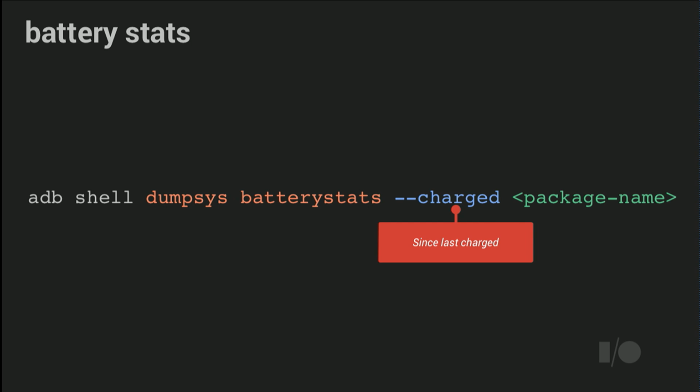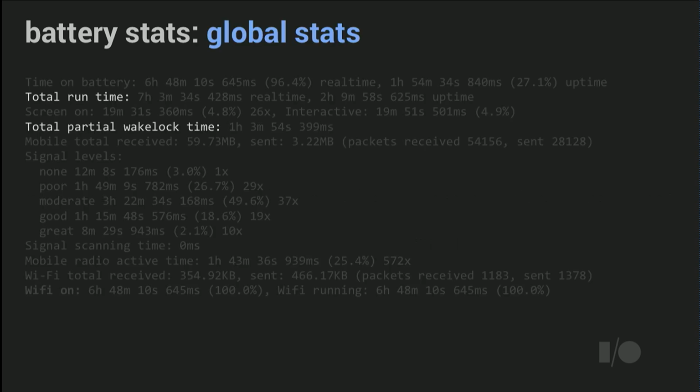So let's take a look at what you get when you type this command in. One of the things you get is the global stats, right? This is actually really interesting information. It's giving you a macro view over that discharge cycle about what happened, what consumed the power. Some of the things that are interesting to us when we look at these are the partial wake lock time, right? If that time is really, really high, then you know that something was off. Something was keeping the processor awake way too long, and that was probably the culprit that you can go after.